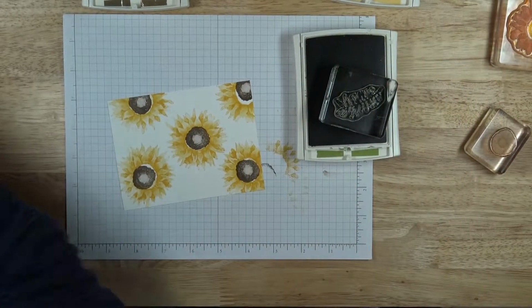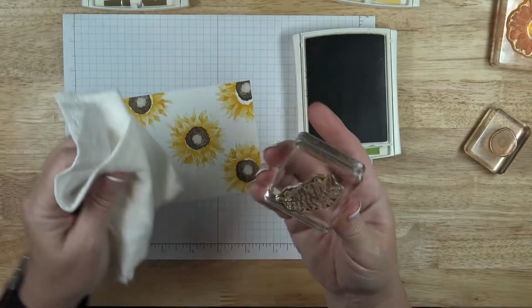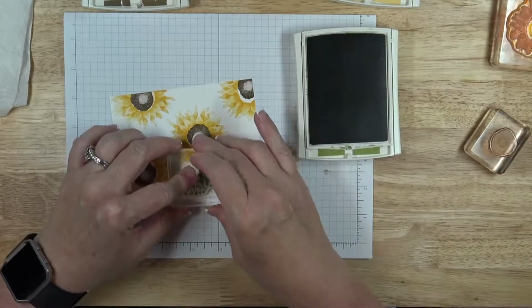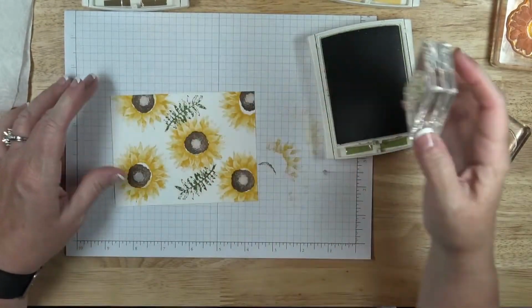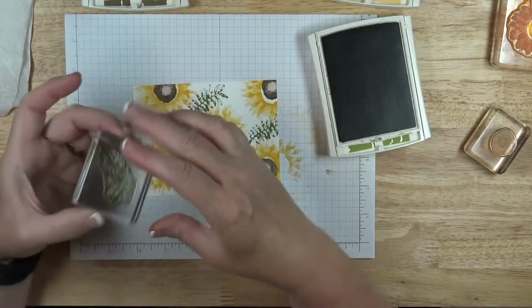I already have it inked on the side of the block. You just want to be careful that you don't ink the sides, because that will definitely find a way onto the front of your card. And I'm just going to randomly stamp these in the white spaces. Off the card looks good too. Just stamp it right off.